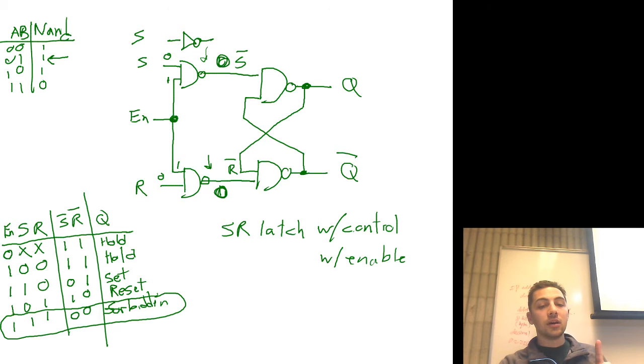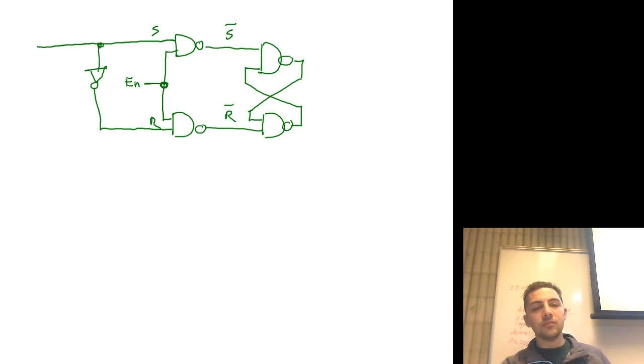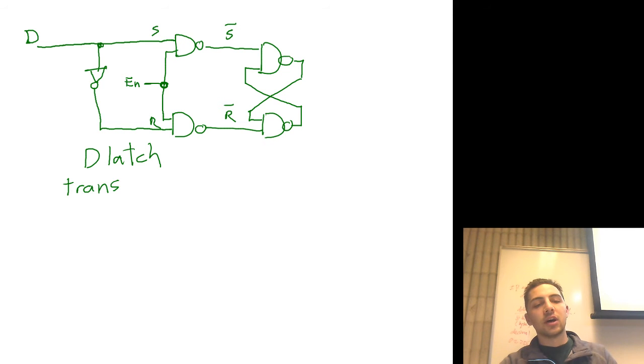But, go back here. There are actually two ways to enter the hold state. One option is what we've done all the time: put 0, 0 on S and R. That's the hold state. The other option is to disable the latch. And by the way, we stop calling it S at this point. We call it D. This is what we call a D latch, or sometimes a transparent latch.